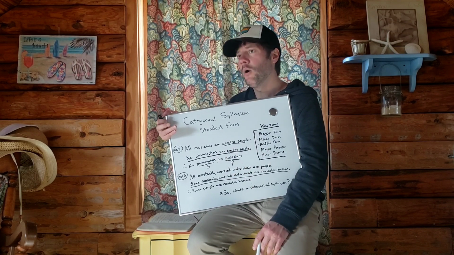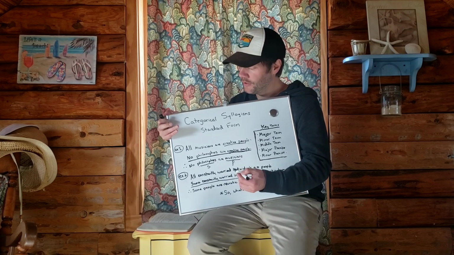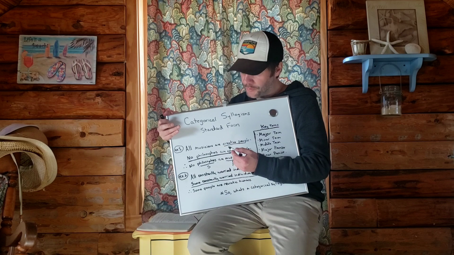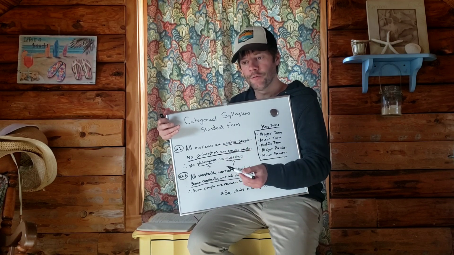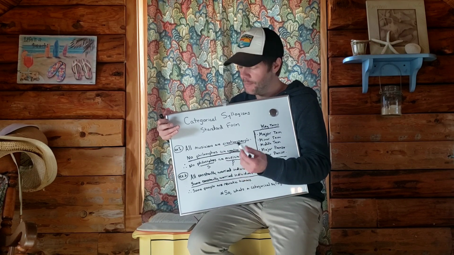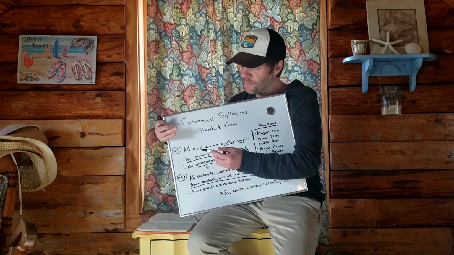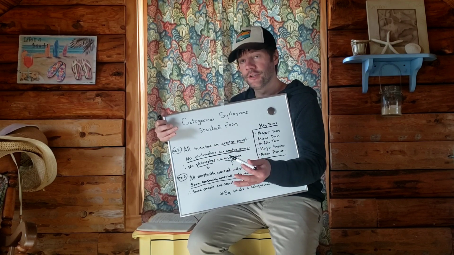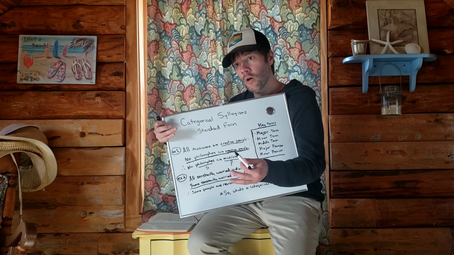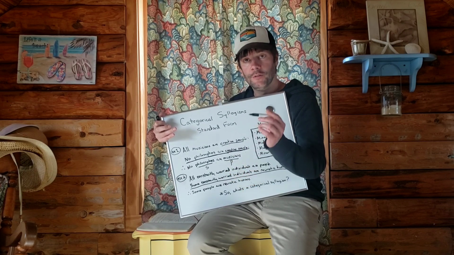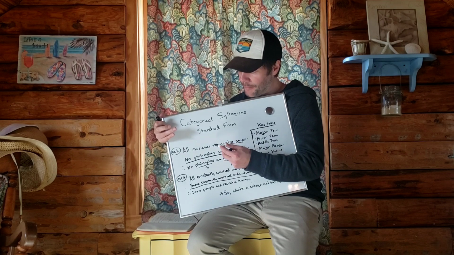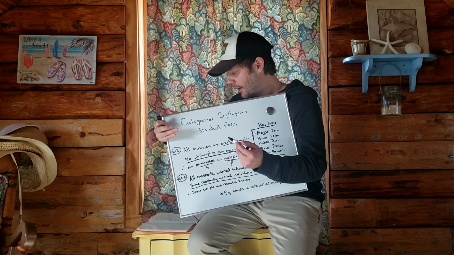Okay. Now, in order to put a categorical syllogism into standard form, there's a couple things you need to remember. First of all, the three statements have to be standard form categorical propositions. What I mean by that is they all have to be, as we learned in chapter 4, an A, E, I, or O proposition. So an all, a no, a some are, or some are not. If you're not sure what I'm talking about, make sure you go back to chapter 4 and take a look at it. So each proposition has to be at least one of those.